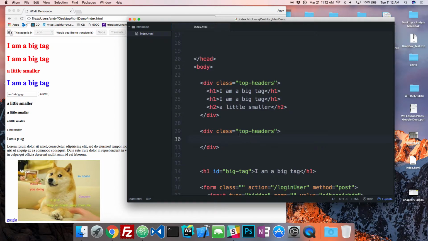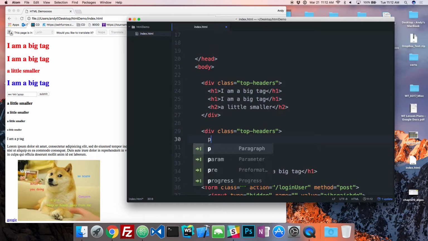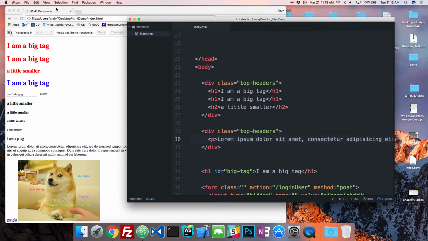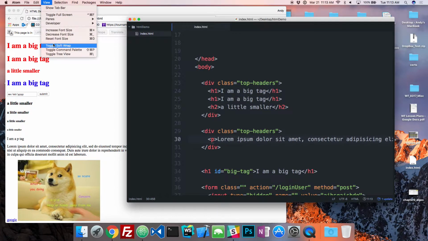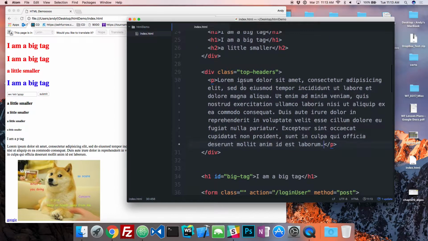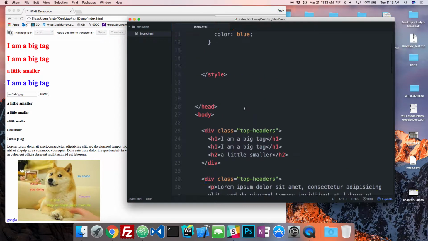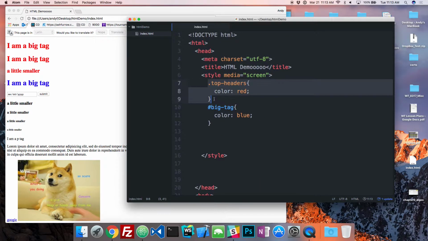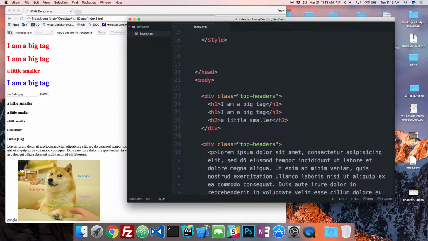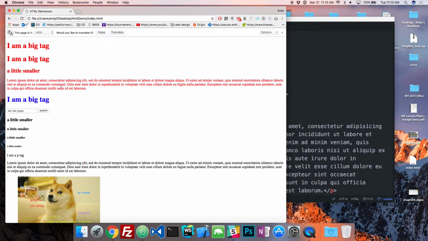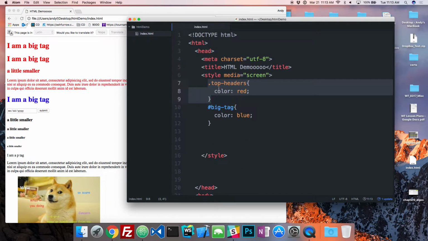So likewise, if I had, say, a p tag in here, and I made some lorem ipsum. Let's do this toggle soft wrap thing again, so we can see it. Okay, so there we go. This is another div with the same class, and I don't have to rewrite this. This same class is going to be applied to both of these divs. All right, so now if I refresh, that's the second div with the same class. So I can reuse the CSS attributes that I write up here.